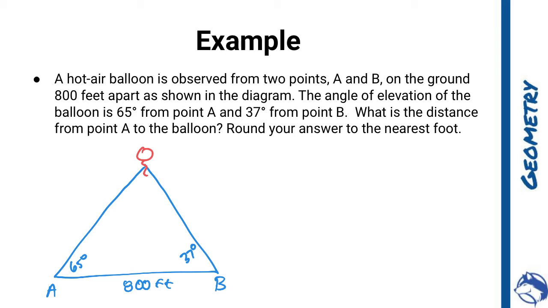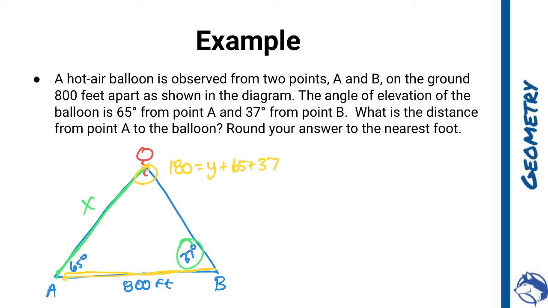Okay, so what I'm looking for here is the distance from point A to the balloon. So I'm looking for this one right here. And it looks like I got that degree. So now I just need to use part of the other side. So I need to find this angle here, which I'm just going to call y, plus the other two has to be equal to 180, because the inside angles have to add up to 180.